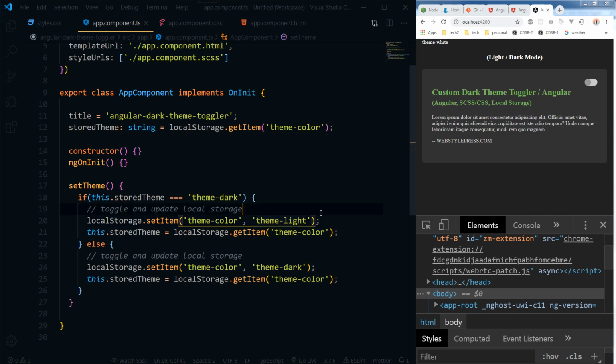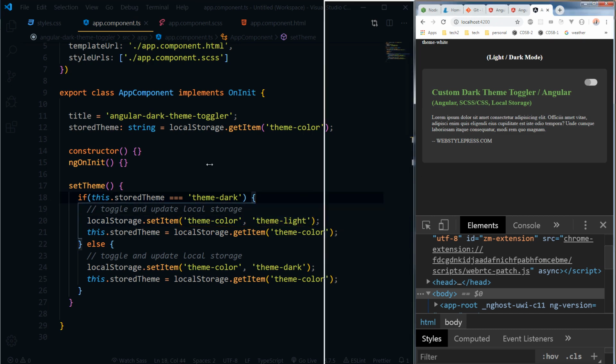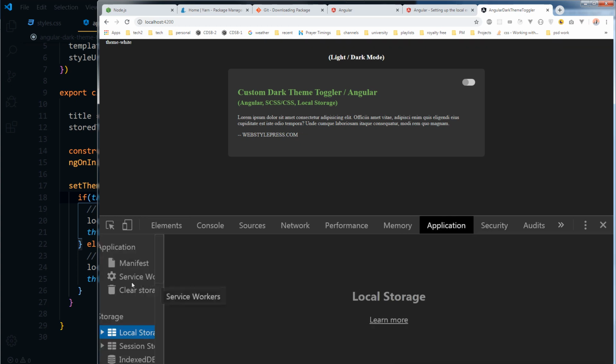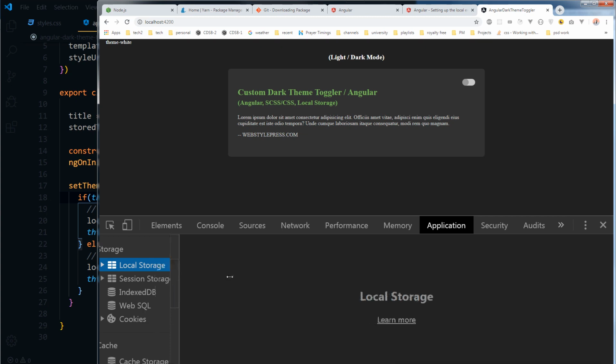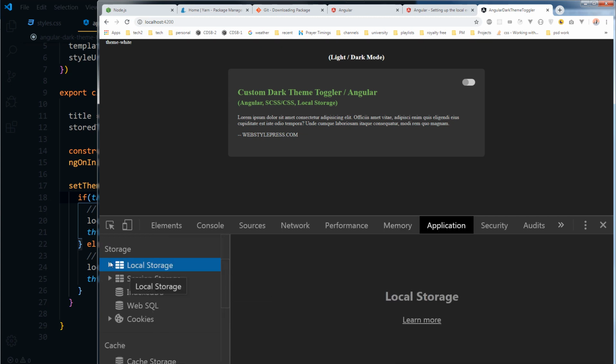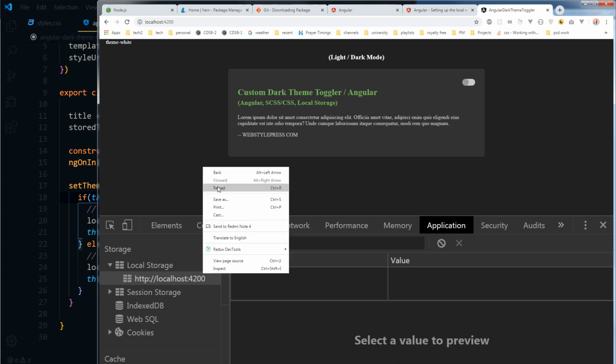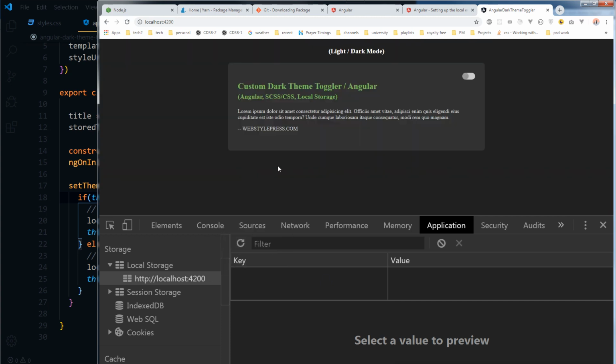Okay, it is stored from the previous example. I will just clear it. Our local storage has got some value. I just removed it and we have nothing here.